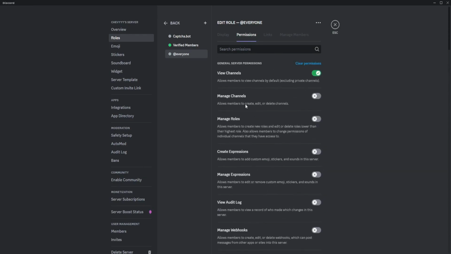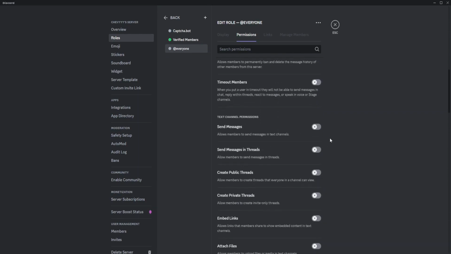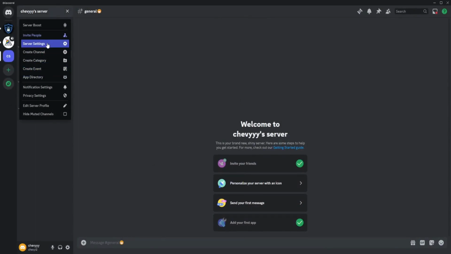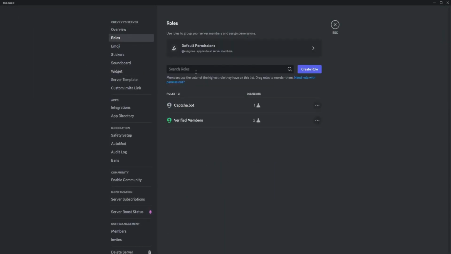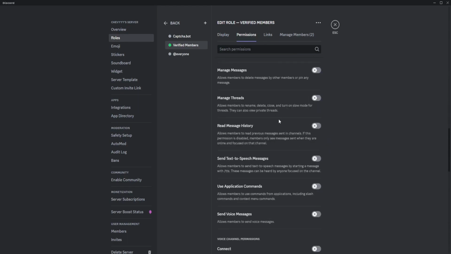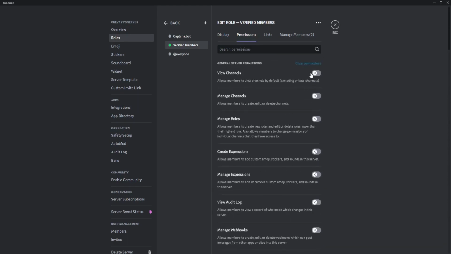They can't manage channels, create expressions, or send messages unless they're verified. So for the verified members, let's go to roles again. Verified members, the permissions are way more than what the unverified members can do. So it's up to you what you would want to set.